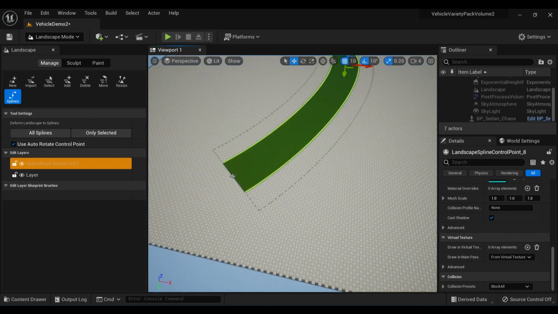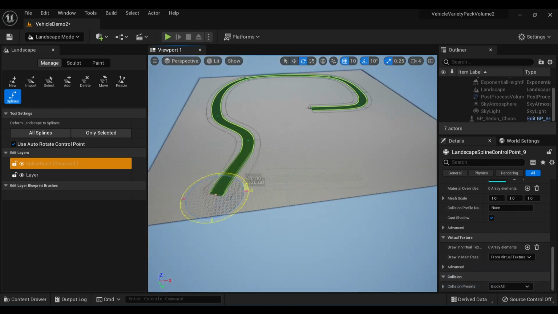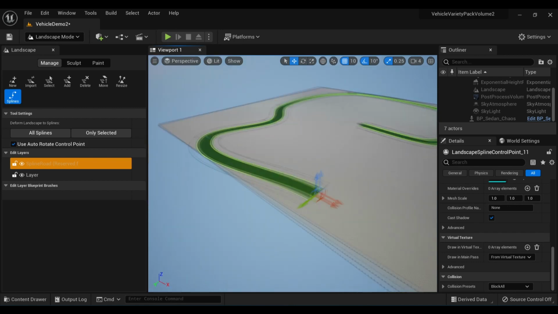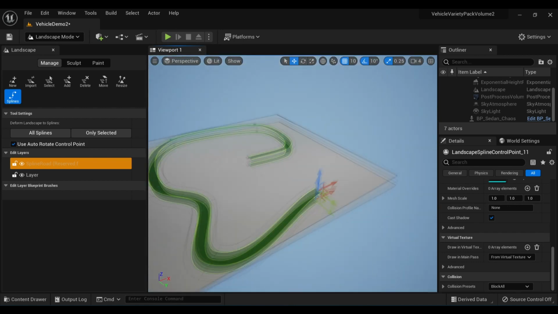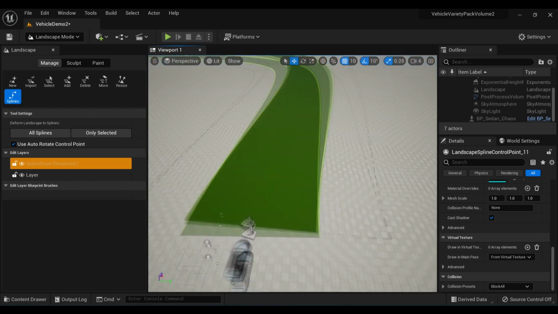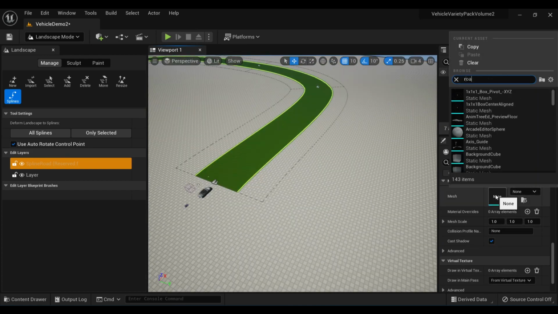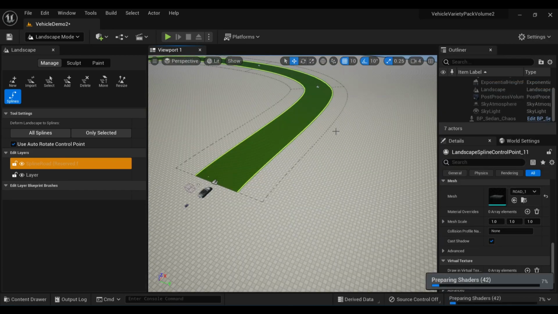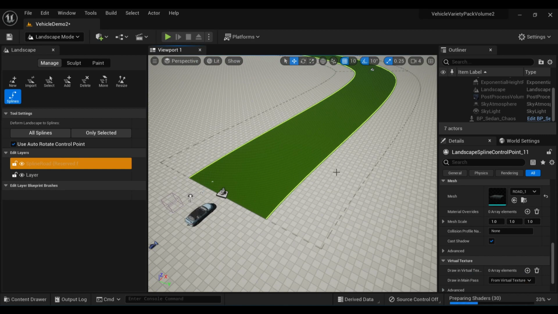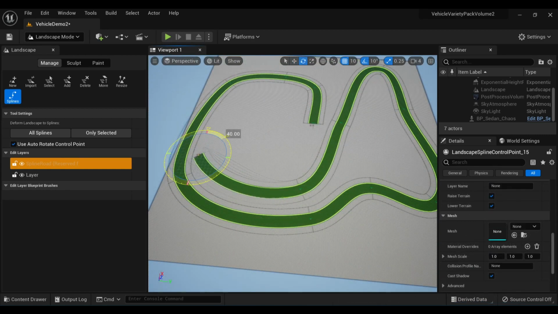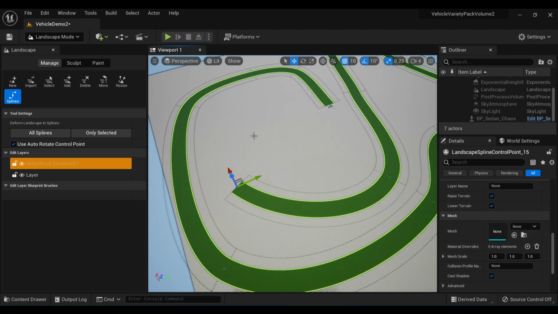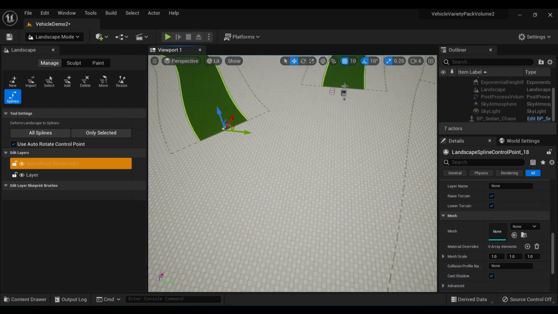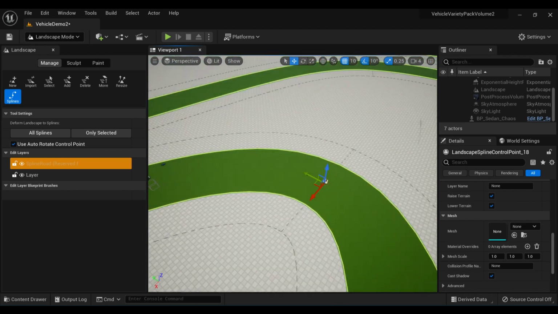As you can see, these points automatically connect and generate these curves. Once I have a good shape drawn out, I can just close the loop by connecting back to the first spline.